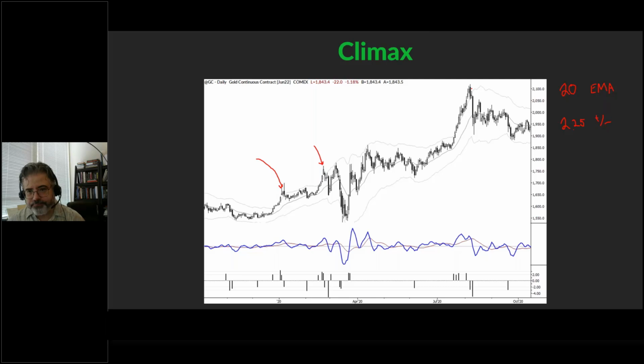Also notice, it's not quite as clear here as in some other examples, but look at the size of the bars here, okay? And then look at the size of the bars here. It's bigger. Maybe not in here. I'm going to erase these lines so you can see. So look at the size of the bars here and look at the size of the bars here. They're a little bit bigger. This is not a case where it's particularly hugely dramatic.